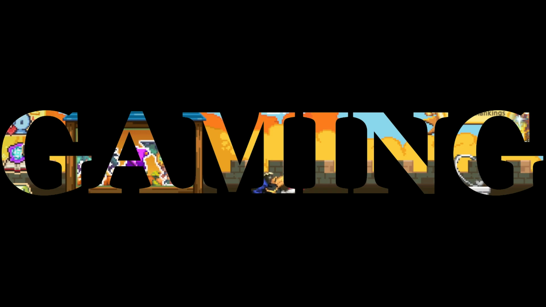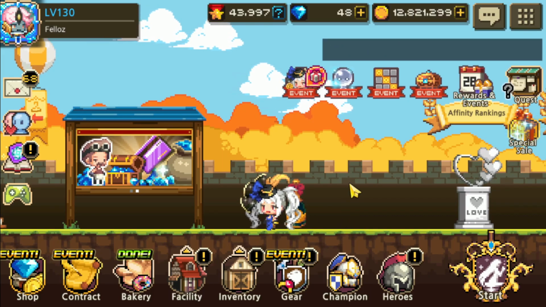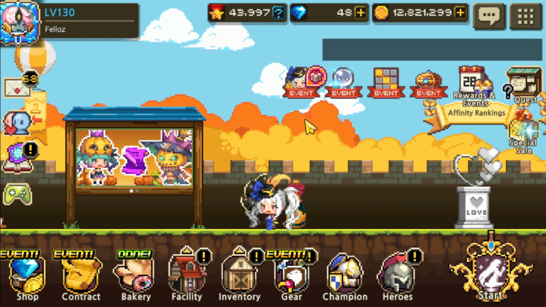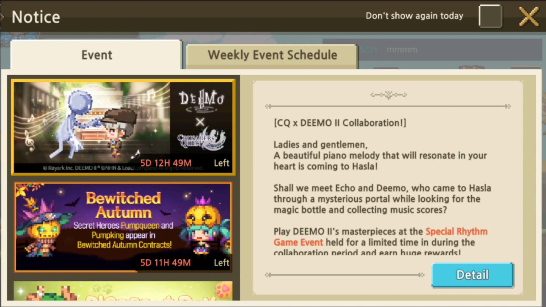Brand new update just dropped, and yeah, we got a lucky shop at the moment. So we'll have a look at Mammon's lucky shop. But before all that, we shall have a look at the notices real quick, see what we actually got.